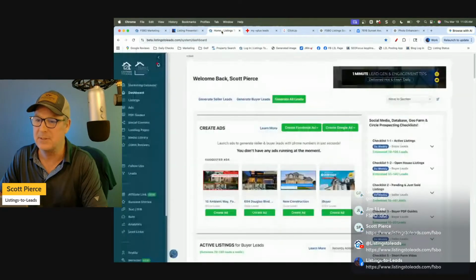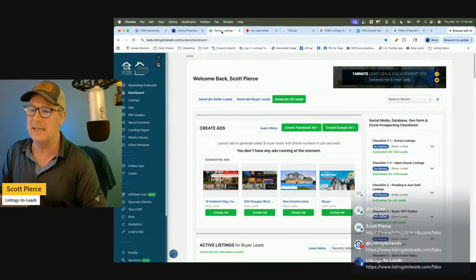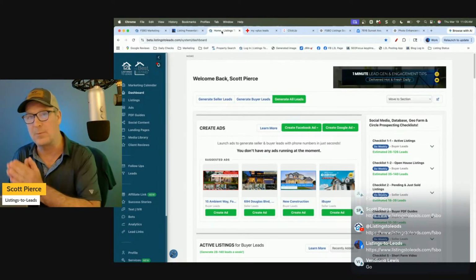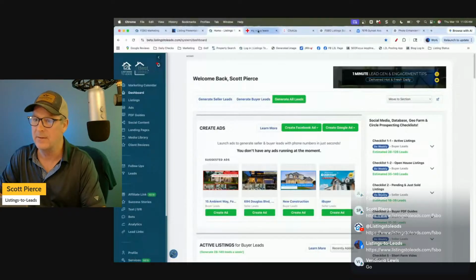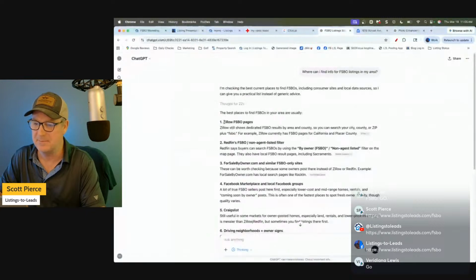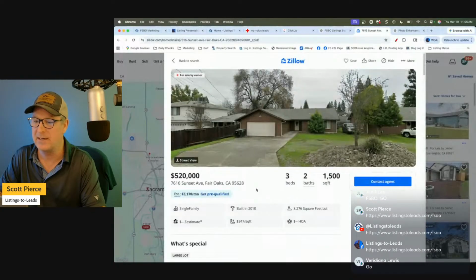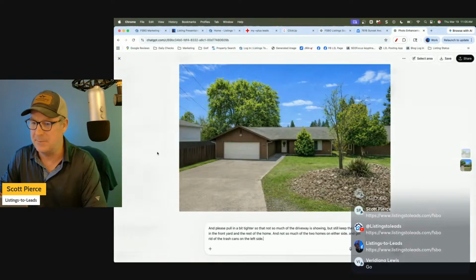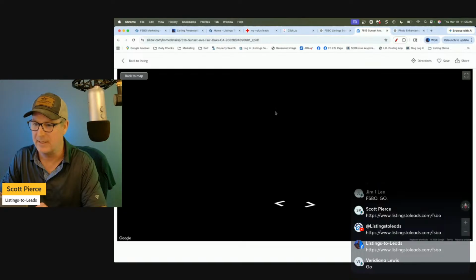So what I'd like someone to do is give me a location. Give me a farm area, give me a city, and let's walk through this in a way that you'll see, from your perspective, how to implement this. I'm also going to talk a little bit about My Plus Leads, where to find FSBOs. You can find FSBOs all over the place. We're going to walk through this home right here. We're going to pretend I am the homeowner, and I'm also going to walk you through using ChatGPT or whatever you want to take that sad FSBO photo. All right, this is on Zillow.